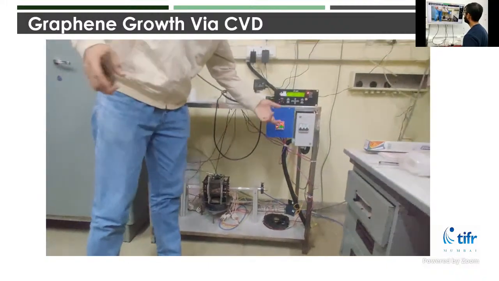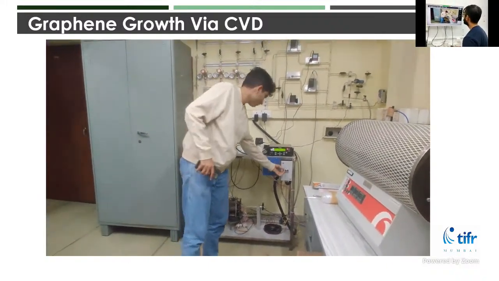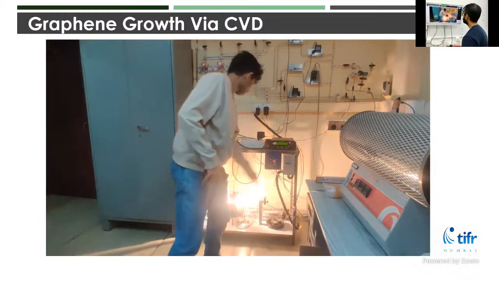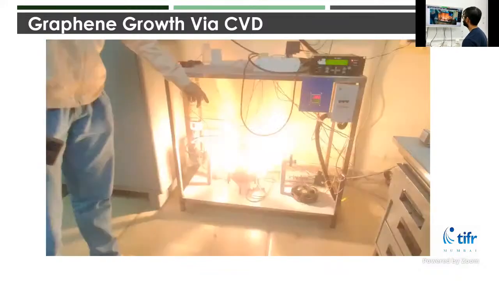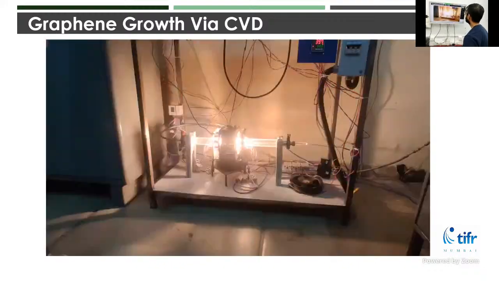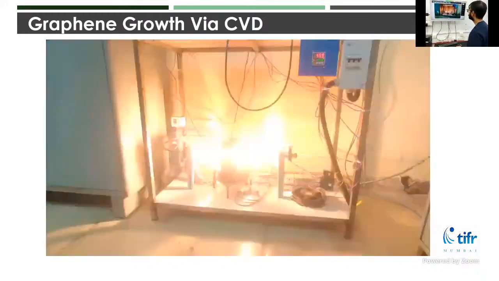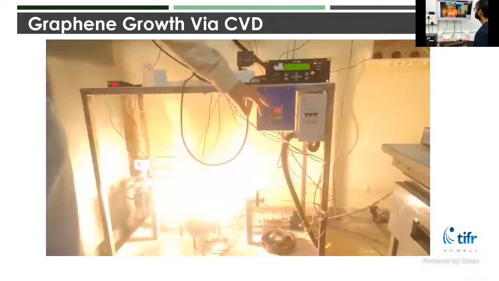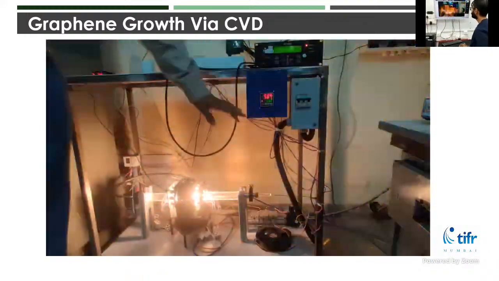So let's do that. Let's turn up the heat precisely. As you can see, there is a particular glow, and this is basically heating the furnace over here through radiation. And this is really quite interesting. From here we can set the temperature and see what temperature the system has reached.